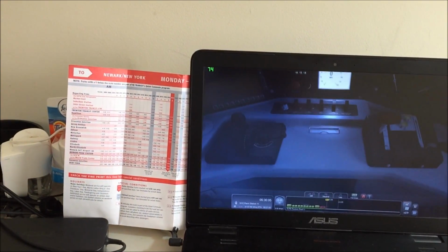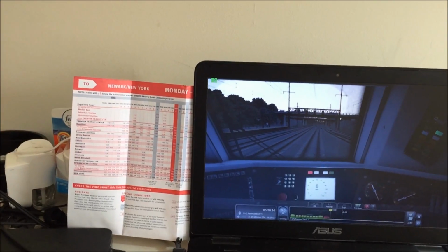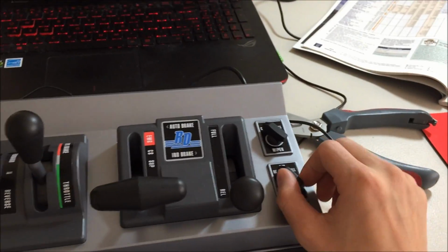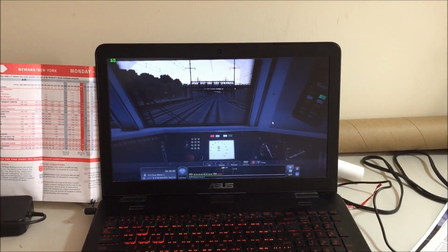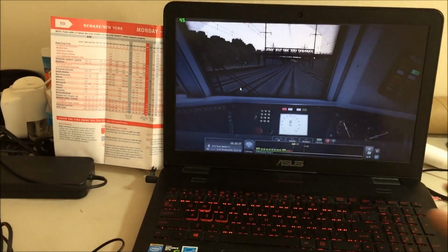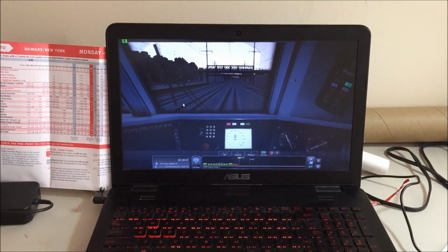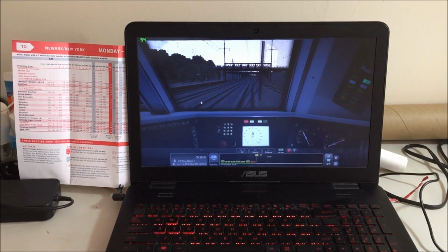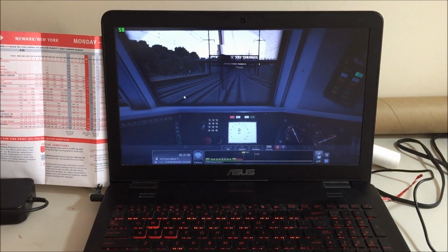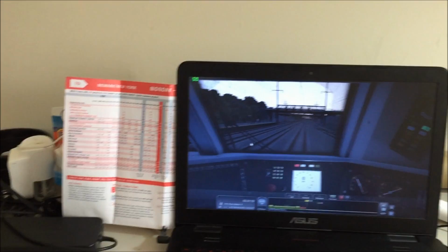Turn the cab light off. Okay, so gauge lights on. I can't tell if the lights are on outside, actually. Oh, they are. Alright. Wipers don't... Oh, the wipers do work. What the heck? That's weird. So the wiper controls are inverted on the 46, I think. That's not important. I don't use the wipers anyway.